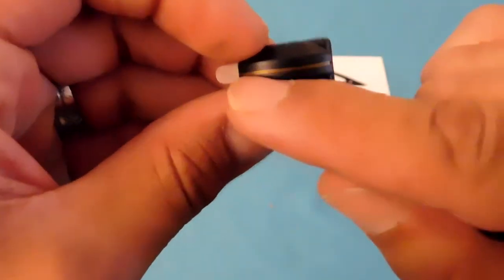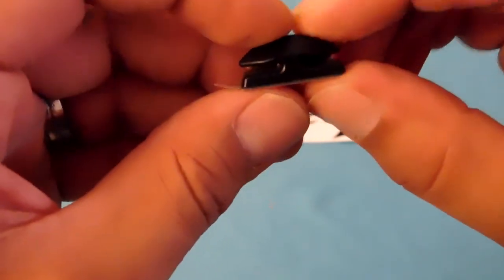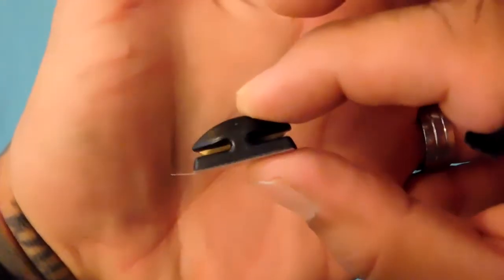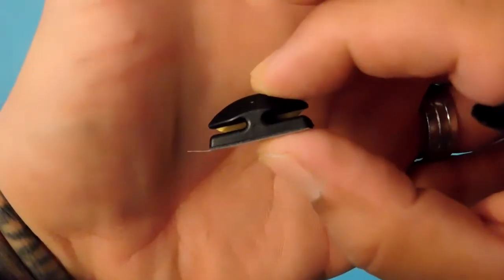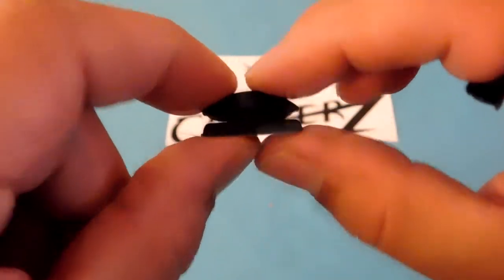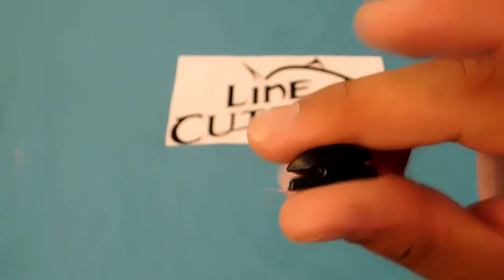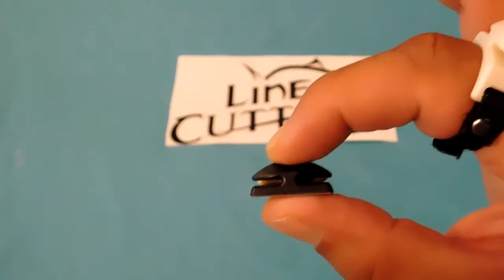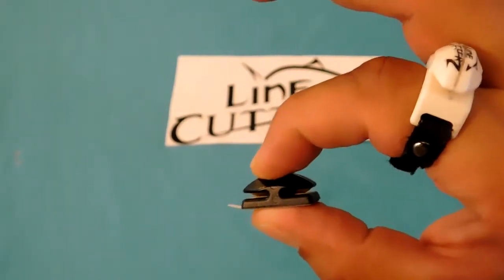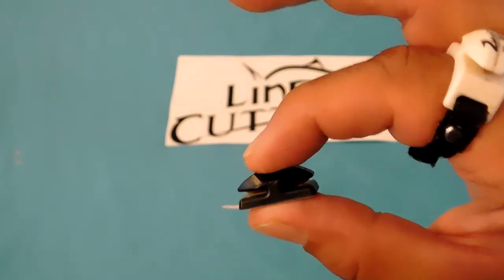Now, if you guys are curious what that gold band is on the top, that is the blade, you guys. The blade goes inside of the housing, as you can see, and then you can see the blade on the inside there. So you're able to cut your line from either direction, from this side or this side. And it's very compact, I mean tiny, tiny, tiny. So you can mount it to just about anywhere without it getting in your way. You don't have to worry about big bulky scissors or any of that crap.